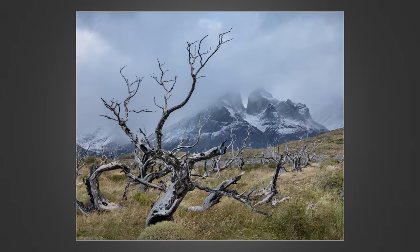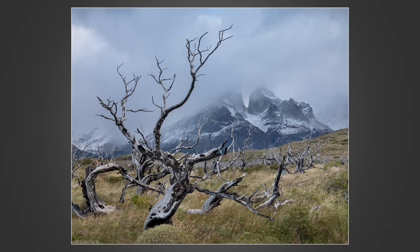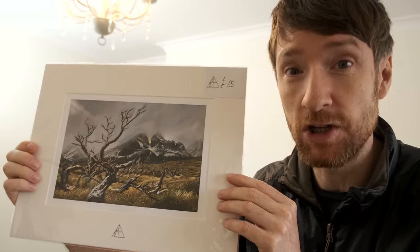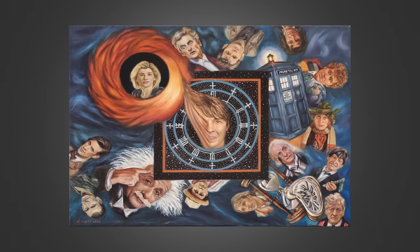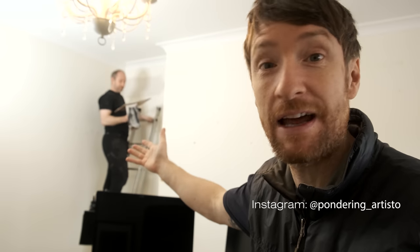I had to get the plasterer in, because having that stuff stuck to the wall completely destroyed it. But luckily, do you remember I went to Patagonia in 2019 and shot this image? Well, there's a local artist in Whitley Bay — Lee — who contacted me to paint that image, and he did a fantastic job. Turns out Lee is also a plasterer, so he has saved the day big time. His Instagram handle is here — his work is phenomenal. He's becoming an artist and wants to go full time, so if you can help support him that would be fantastic. He's saving the day for me at very short notice — I thought we'd have to put a stop to this whole office refurb, but we're back on track, thankfully.